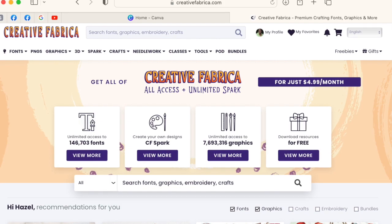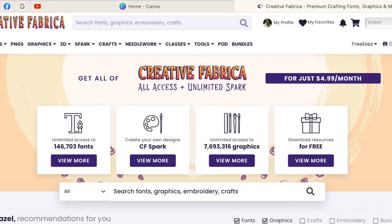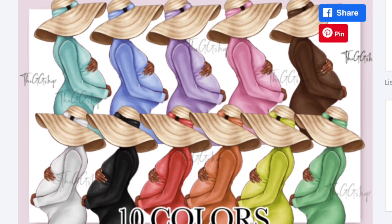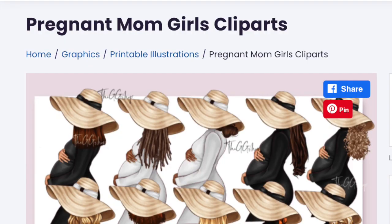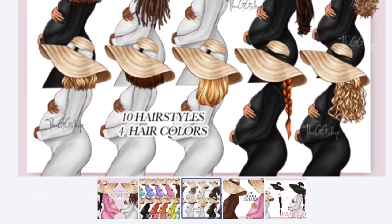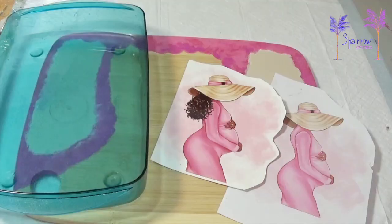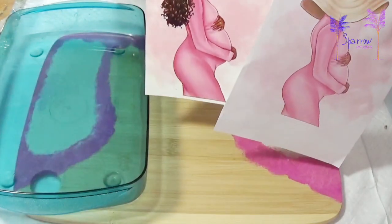I use a company called Creative Fabrica for most of my artwork. There's another new company called Kittle, but Creative Fabrica is what I use. When I went online and chose this woman, you can see that you have a choice of what color you want her dress to be. You also can choose her hairstyle. She can have straight hair, curly hair, ponytail, and this is all strictly drag and drop. I don't know if you're old enough to remember paper dolls, but this is kind of like working with a paper doll. So that's what I originally showed you, but I went back and gave her some hair.